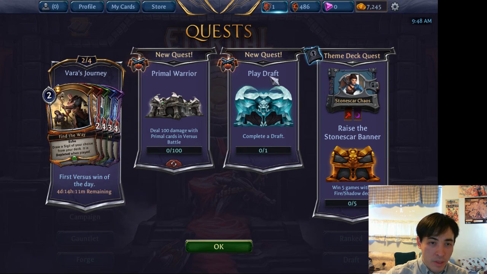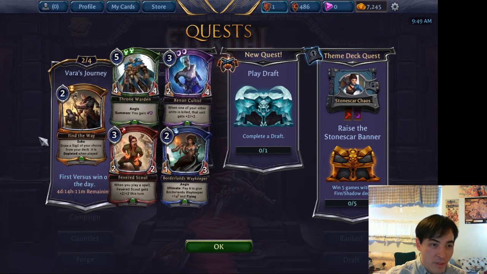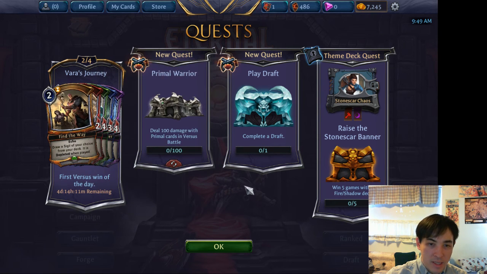going to draft today, so we're going to complete this quest of playing a draft and get this nice shiny diamond chest. We already have over 7k, so with this and just some random gold like from the draft, we should be able to have enough gold to draft 2 more times without having to grind any amount of gold. We still have Vara's Journey that we can win, which is nice. Primal Warrior and Raising the Stone Scar banner. Anyway, so let's go ahead and do that.